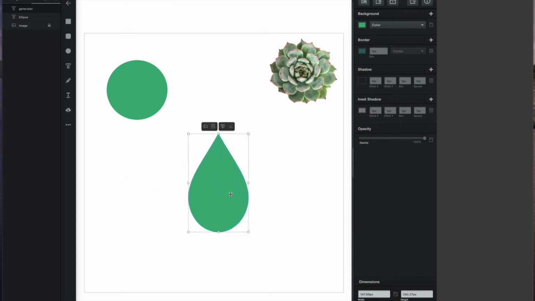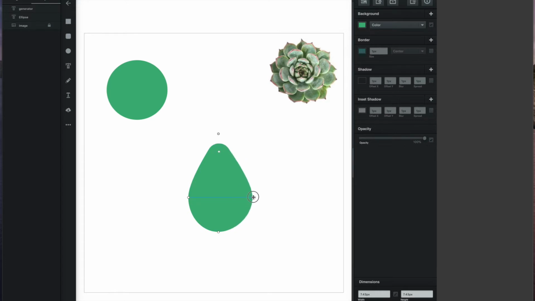But what I want to do is make it more interesting, because that's what it's all about. It's how do we make the work we're making a lot more interesting and captivating to our audience. So what I'm going to do is go here and double click, and that's going to give me these little controls, these little circles around here, and I can mess with the shape of my leaf design. So I'm going to double click, and that's going to give me this little circle beneath it, and I'm going to click and hold it down, and that's going to give me a rounded edge right there. And so I can play around with that.